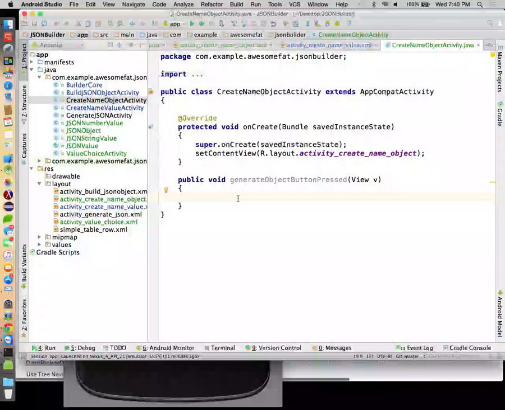I think we should have on resume on this page as well, right? Oh, not necessarily yet. I don't want to put it on there yet. So what we need to do is when we click that generate object, we need to let the top of the stack know that we have an object being built.